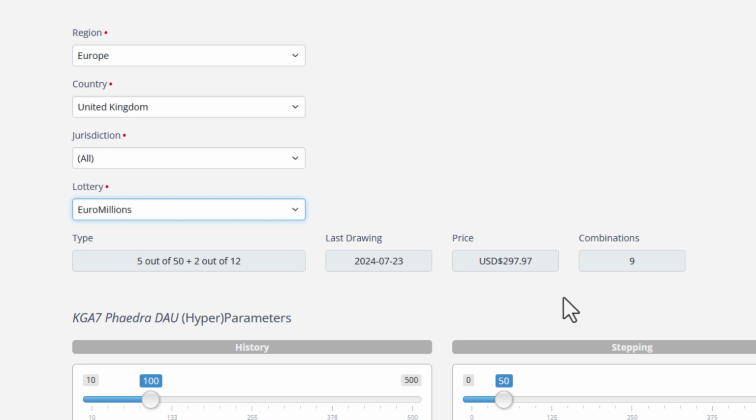The Neural Reality AI Cube engine can process all 261 lotteries at the time of this video, available to Neural-Lotto. On the other hand, not all of those lotteries are available to be predicted by the KGA7 Phaedra system, although the great majority are.